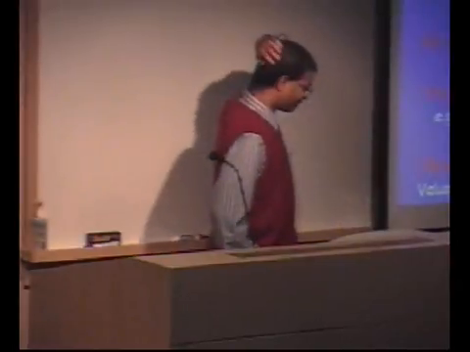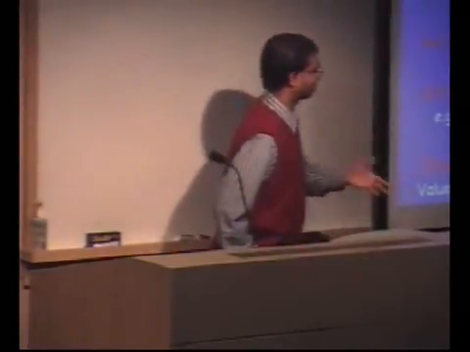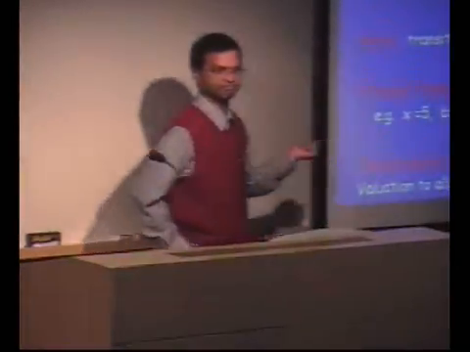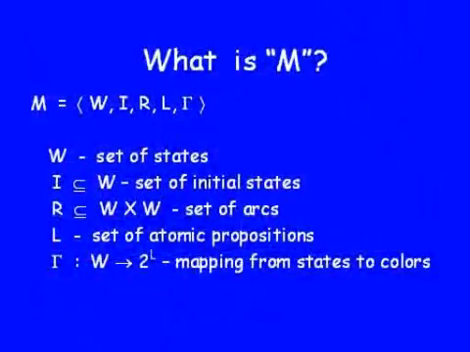And the colors are not really useful if you're going to write a paper, but in a talk they're very useful, because if I label S1 and S2 with the same color, what it really means is that for an external observer, those two states look identical. So my model is really a labeled state machine.